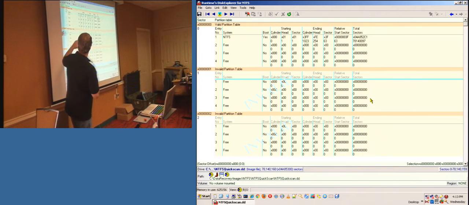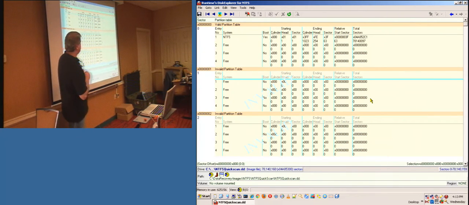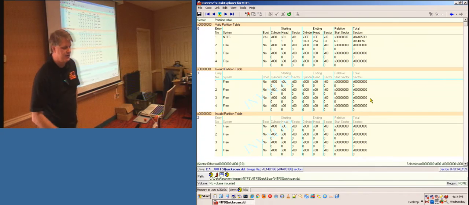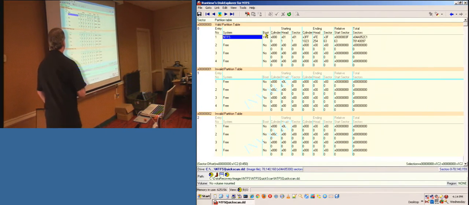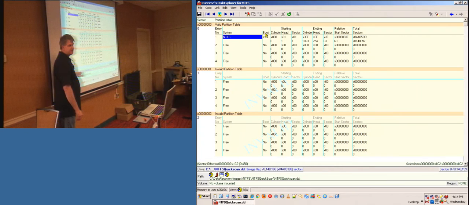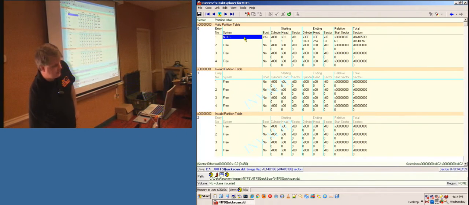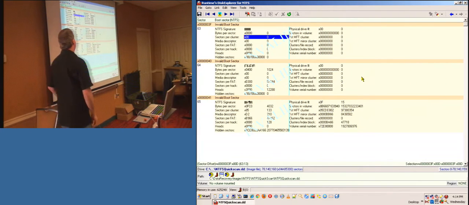What I'm trying to point out is that on this image, you will notice this one is beyond what the normal ones are. You see the NTFS on this one? Everybody should see right here on the bottom an item that says /quick scan and so on, and you have this content. If you open NTFS, you will then see it says invalid boot sector.